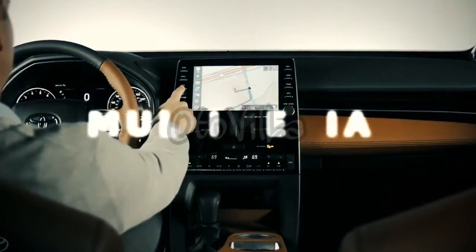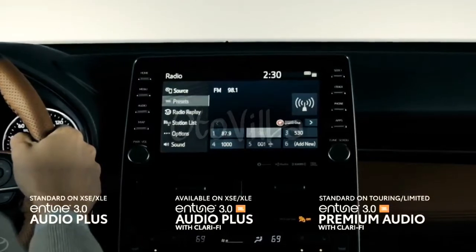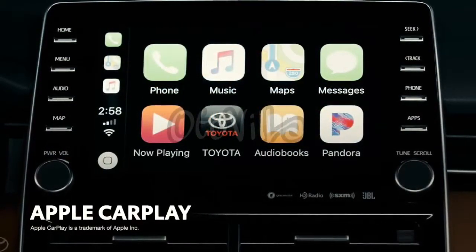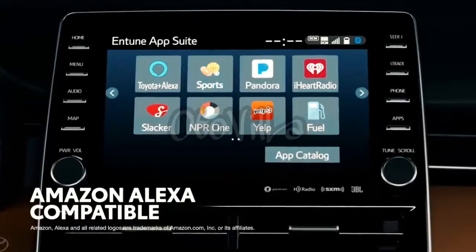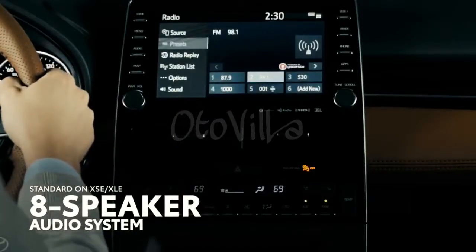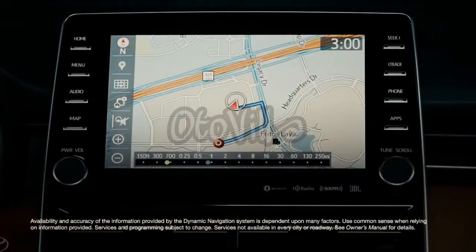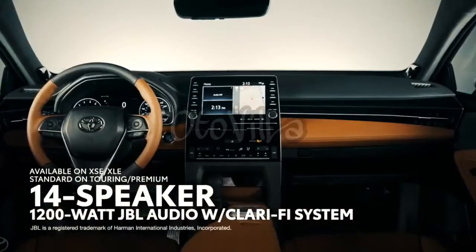Avalon's entertainment functionality centers around its 9-inch display and Entune 3.0 multimedia system. This platform boasts all the typical entertainment features you've come to expect in a modern premium vehicle, as well as the full array of Toyota connected services. Avalon's Entune system also touts a Toyota-first standard Apple CarPlay integration on all models, along with smartwatch functionality and Amazon Alexa-enabled remote personal assistant functionality. XLE and XSE models pump their Entune 3.0 Audio Plus media through a standard 8-speaker stereo system, while Limited and Touring grades get a standard upgrade to Entune 3.0 Premium Audio with dynamic navigation and an earth-shaking 1200-watt JBL audio system with 14 speakers, including a 10.1-inch subwoofer.